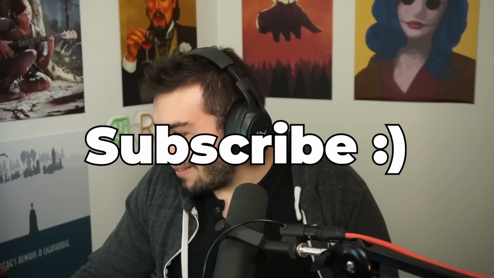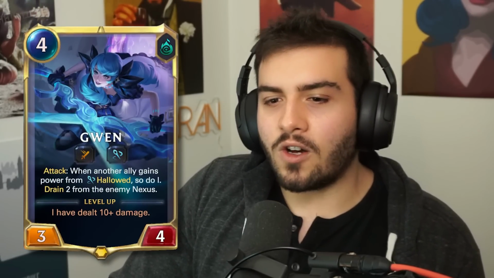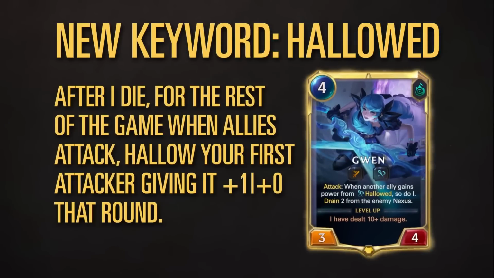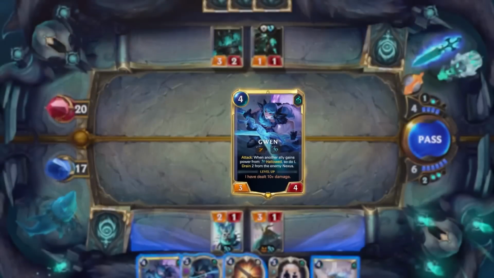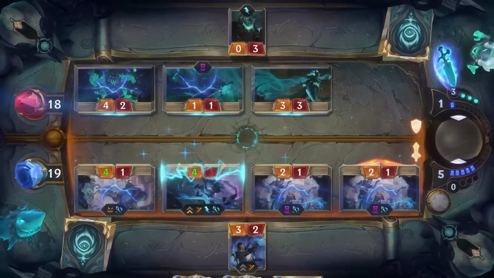Who's the first champion we're looking at? I sent you Gwen. Okay, so I already see that there is a new keyword called hollowed on her. What is that? Hollowed means that when a unit with this keyword dies, the leftmost spot on the board where you're attacking gets +1 attack. So if you have 5 units die with the hollowed keyword, that means that whoever attacks on the left gets +5 attack.